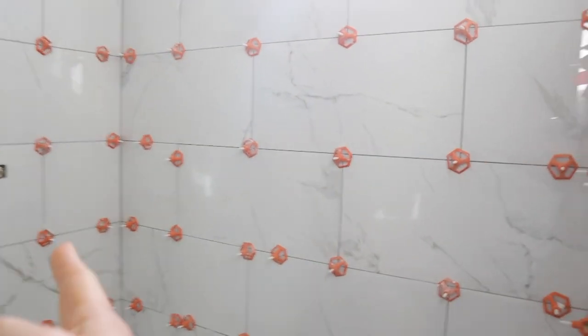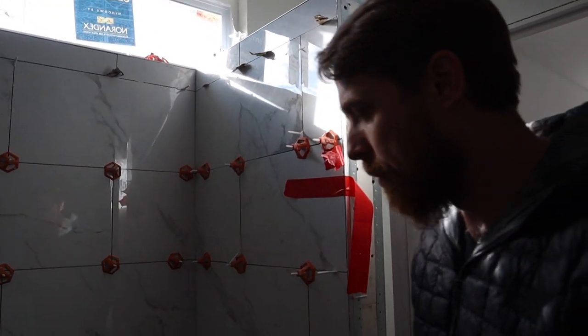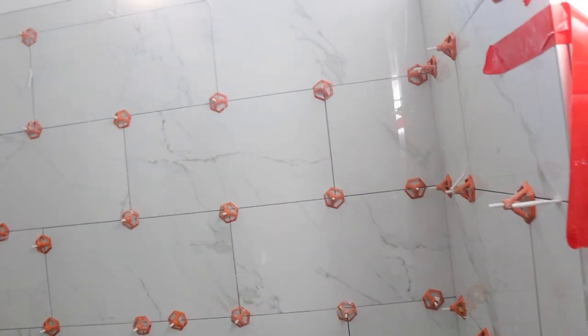See, but I trust him because I like that fan. I like this tile. You know, he's doing good. Well, I did pick out the tile. Okay. Well, he gave me three choices, right? I like the lights. Four different choices. We had the possibility of going with the wood tile look in here. I was like, that would have been kind of cool, but then it would have just been real dark. So, no, I like this. I like this a lot. And I think over time, because our water's a little bit harder, even with the filter and everything we're going to have, I think it would show, you know?